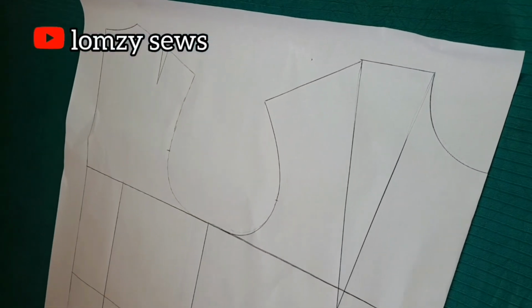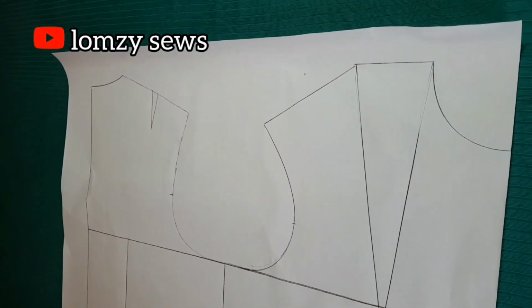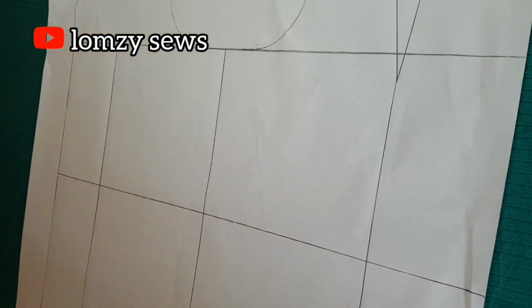So for today's tutorial, I'll be using this shoulder dart, as you can see. Yeah guys, we are going to concentrate on the snatched waistline. Whenever I use my small scale, people don't get to see it, and I use it because I want you to be able to see everything I'm doing. But today I'm going to use the full scale and do this tutorial so that you will see what it looks like on a full scale.